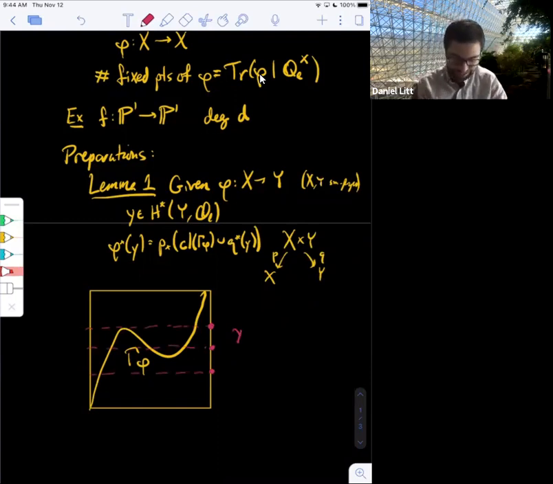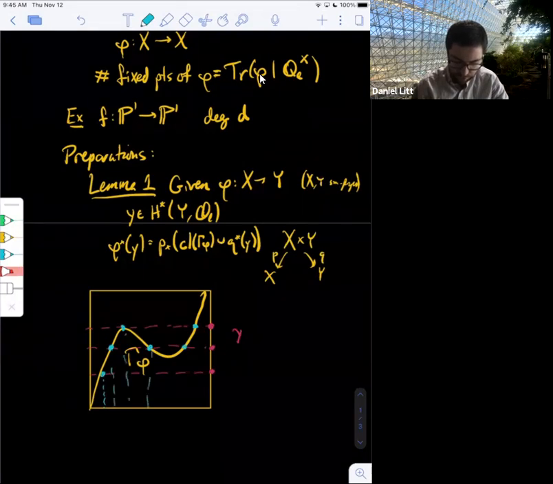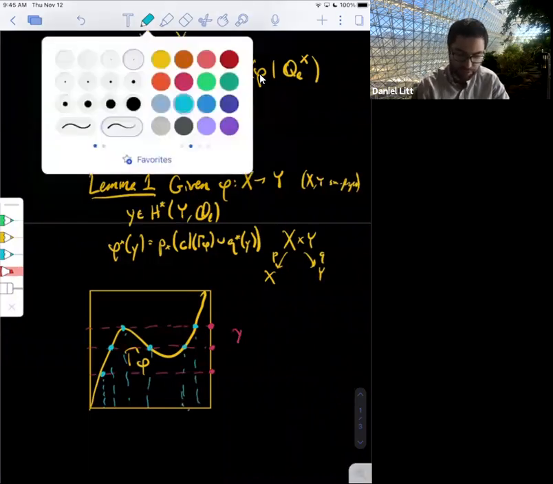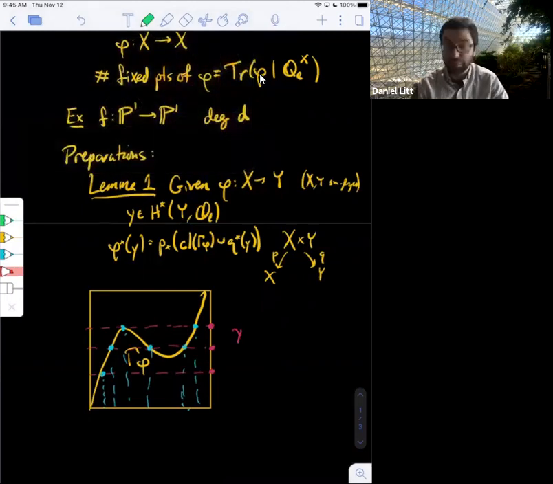Sorry about that. So you take the preimage of this cohomology class, which you can think of maybe as being a geometric object if you are topologically inclined. You take the intersections with this graph, and then you push forward. So you look at the image down here. So that's morally the meaning of this proposition. It says that pullback, so if you're taking preimages, is the same as intersecting with the graph and then kind of pushing forward. So here this green thing is q star, is phi star of y.